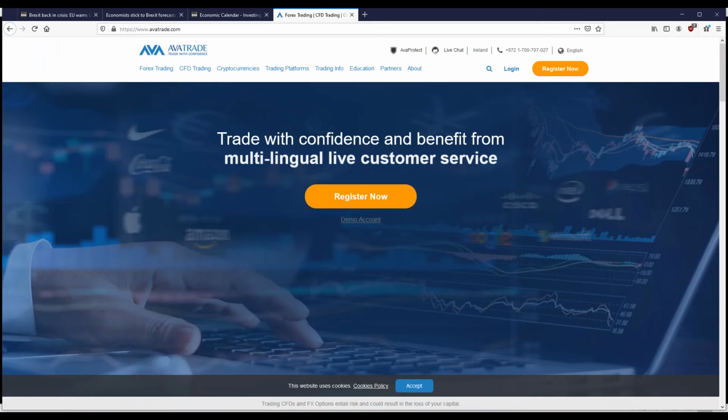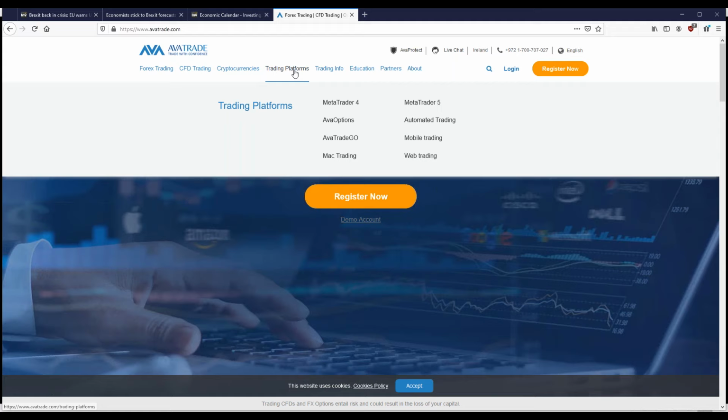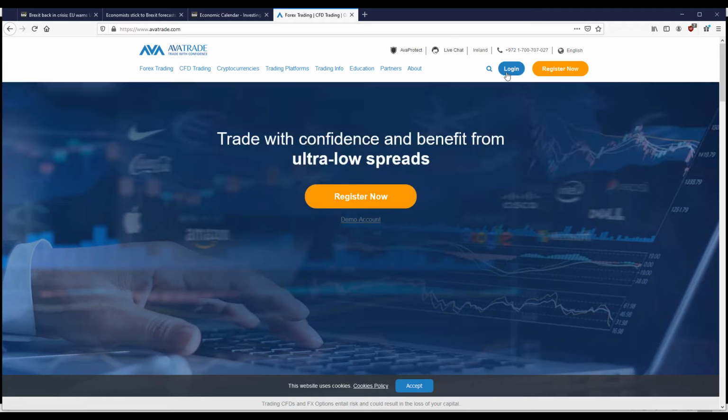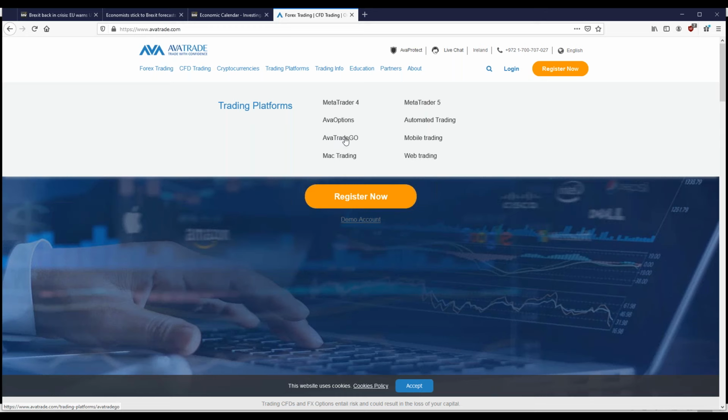All is open. Okay, so I mentioned the AvaTrade Go mobile app. We can take a look here under the trading platforms on our main website. You see AvaTrade Go is listed as one of the platforms. That's our mobile app. Also, if you just log in from the main website, if you have the web trader activated on your account, and if you don't, you can ask for it to be activated. When you log in from our main website, you would be in the web trader platform, and that platform has the same features that I'm about to show you that are on the AvaTrade Go mobile app.